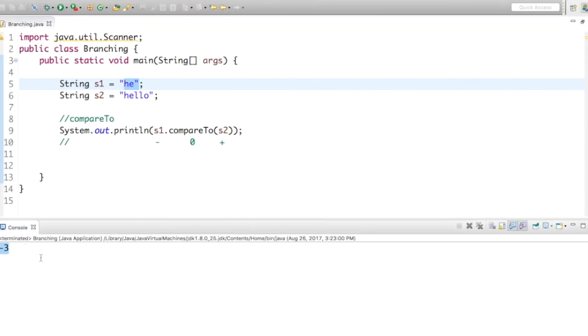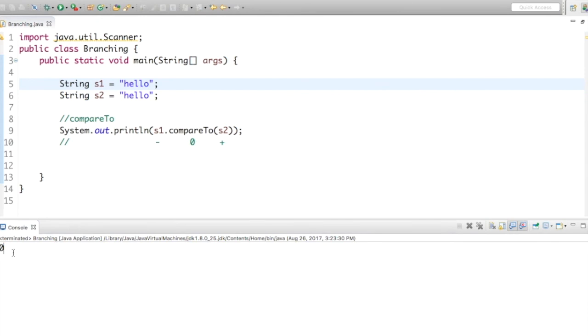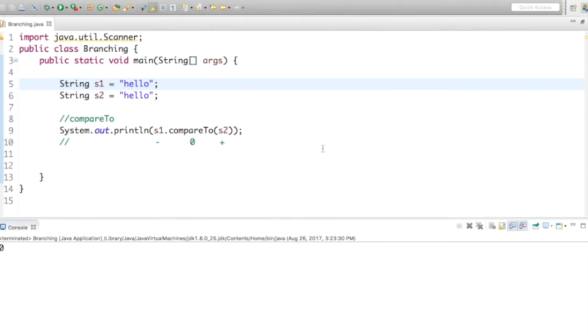Now, notice that these negative numbers can be different values, and what's actually happening here is, remember, each letter has a numerical value associated with it, so the compareTo method is doing some math and basically taking the difference of S1 and S2, and that's how it gets a negative, 0, or positive number. If there's no difference, then we get 0. So again, if I do hello, virtually no difference, so I should get a 0 for the value. Good. And then if I were to make S2 hello with a capital H, remember that capitals precede lowercase letters in this lexicographic order. So if S2 precedes S1 because of the capital letter, then we should get a positive number here. And let's run it.